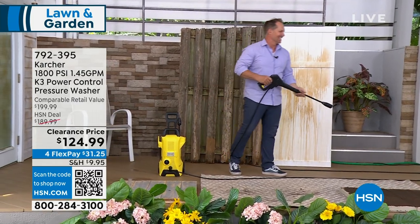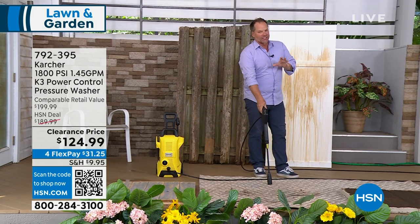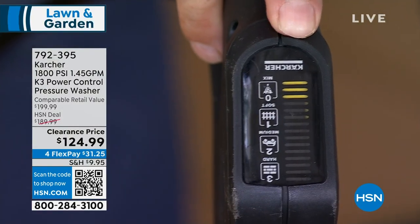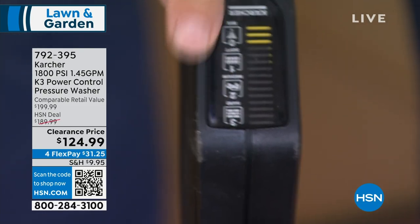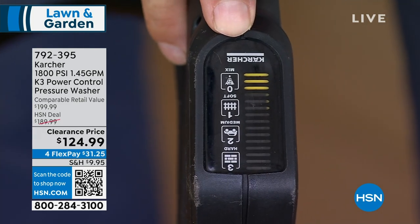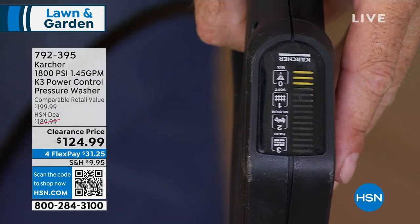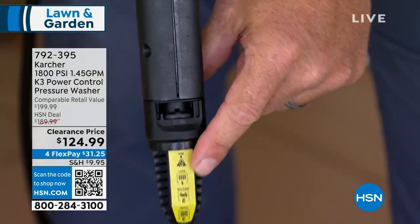I'm a terrible cook but I'm a way better cleaner. You're a great cleaner whenever you have the right tool. This model is really unique — not only made in Germany, but it has an available wand technology so it can tell you, like a little cheat sheet, what speed to use and what you can clean. Watch as I pull the trigger — see how that gauge goes up and down.